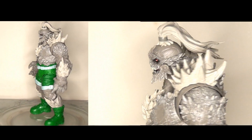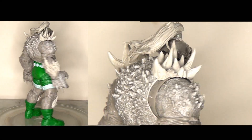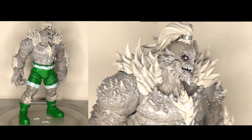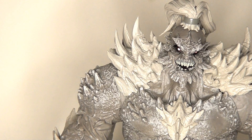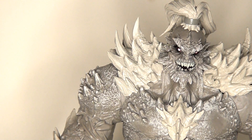Moving on to Doomsday. Of course, Doomsday is an oversized figure — it absolutely towers above Superman, as we'll see a little bit later, and that's exactly as it should be. I think the sculpting for this figure is top-notch; they've done an absolutely tremendous job with him. I really like that a lot of the rock effects are actually stuck on as separate pieces, really giving that sense of depth and texture.